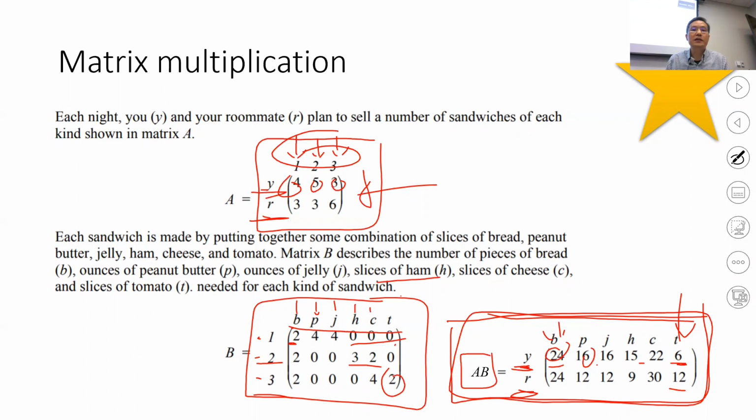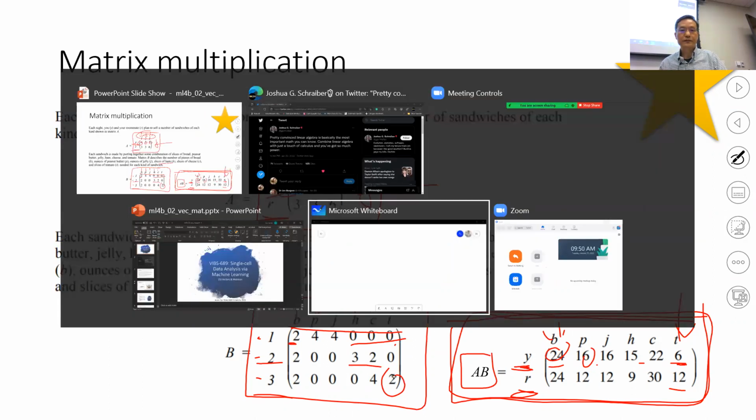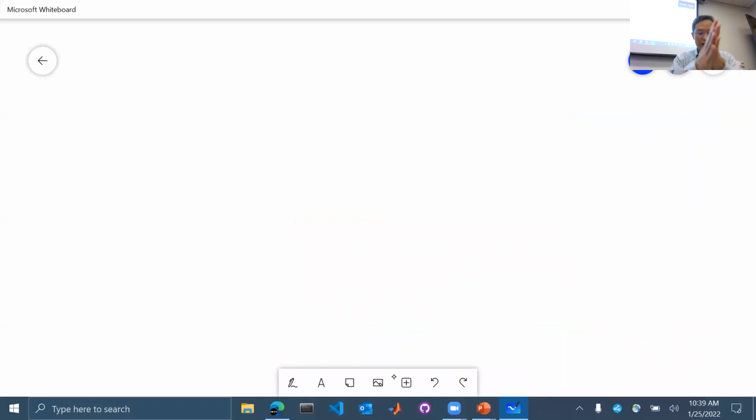Well, I really need to give you a way to see how we can do this multiplication. Give me one second so I can write this number down. Then I'm going to use the whiteboard, the online whiteboard, to illustrate this, okay? This is very important, so that's why I want you to get it done.